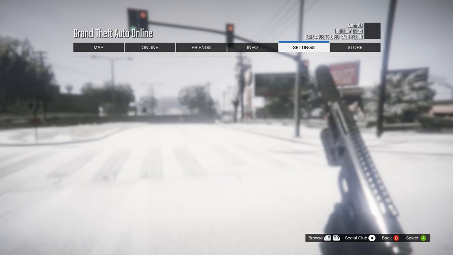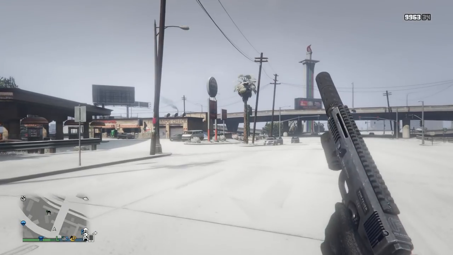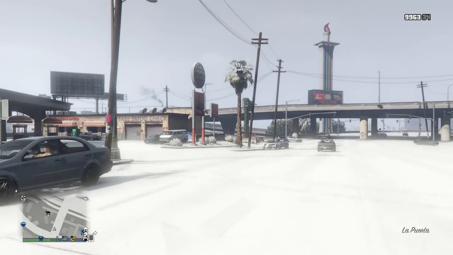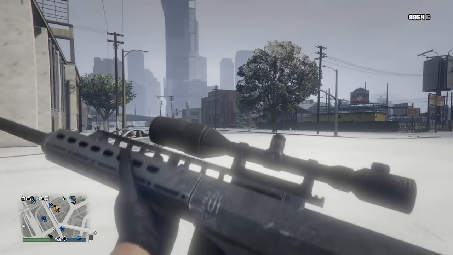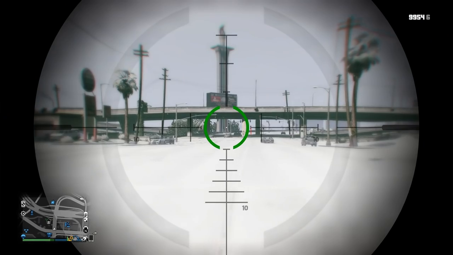Another one, first person combat roll. I don't like this. You can't really adjust your aim that well. You don't really know where you're going because of the blur. If you turn off first person combat roll, it's a lot nicer. It's a technique that a lot of people use, so if you're on the beach, someone spawns behind you, quick roll, snipe them.